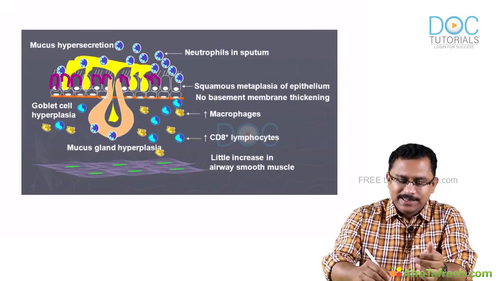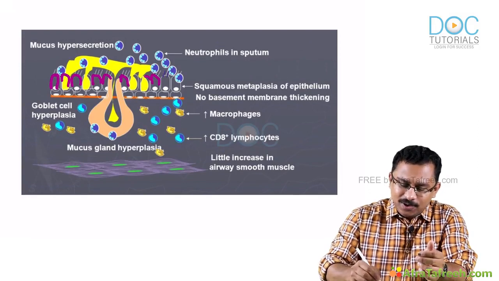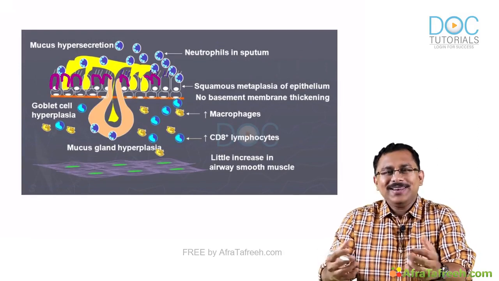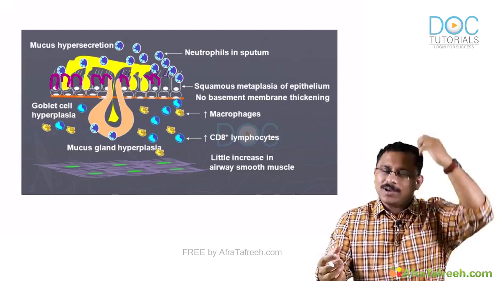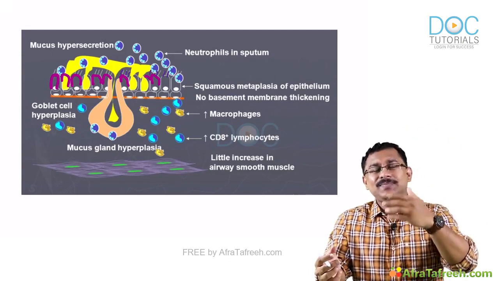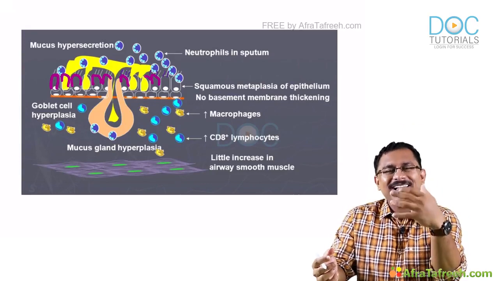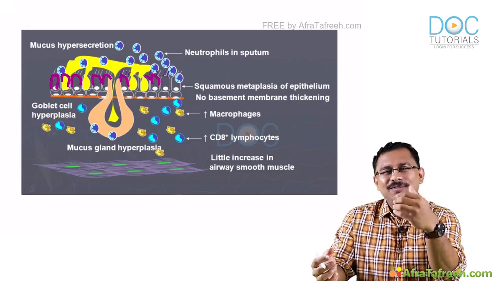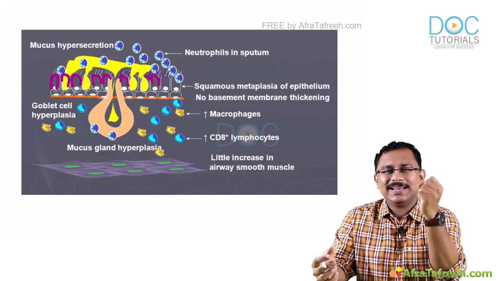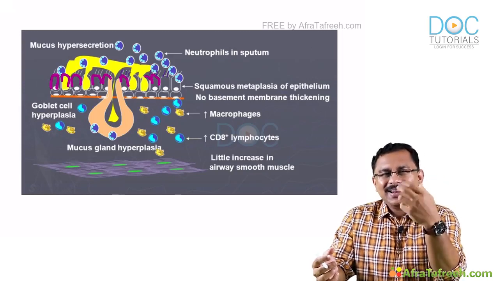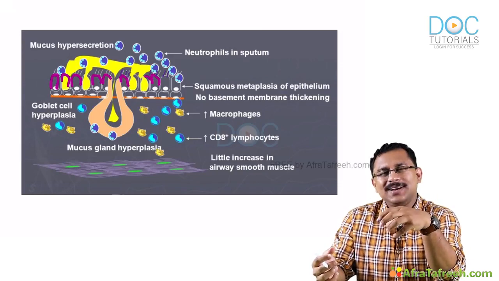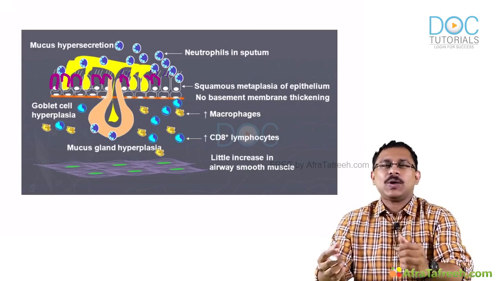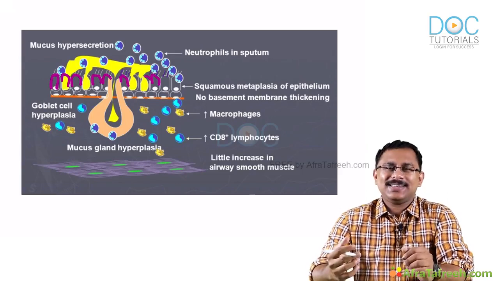And I hope you can see the cilia as well. Yes, all these cilia you can see. Now in case of bronchitis, the same cigarette smoke will cause some irritation of these cilia on the surface of the bronchial epithelial cells. And when there is an irritation by the cigarette smoke, it can cause excess mucus secretion.